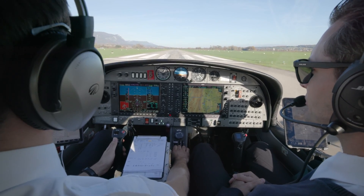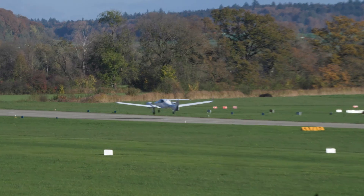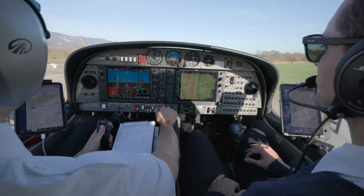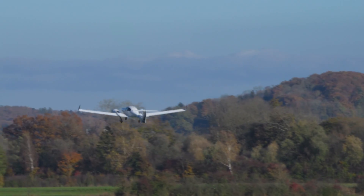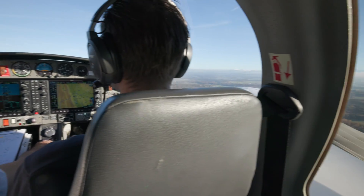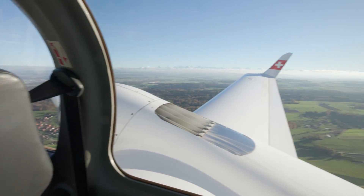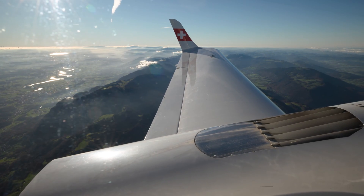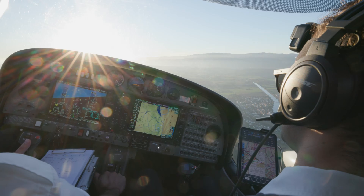It's cheaper to fly an hour in a simulator compared to an aircraft. But in the end we still have to do the training on the real aircraft as well, because a simulator is quite close but it cannot represent the aircraft in full reality. For Lufthansa Aviation Training it's specifically important that we can keep up with the developments.